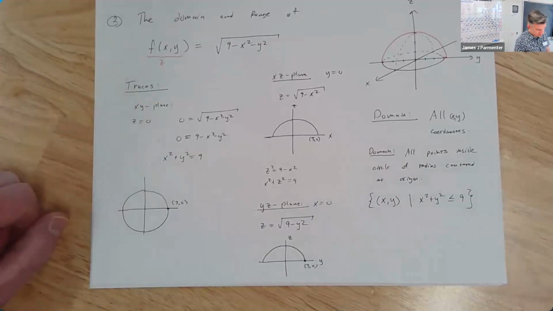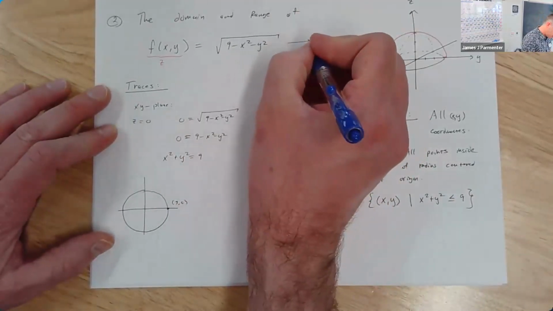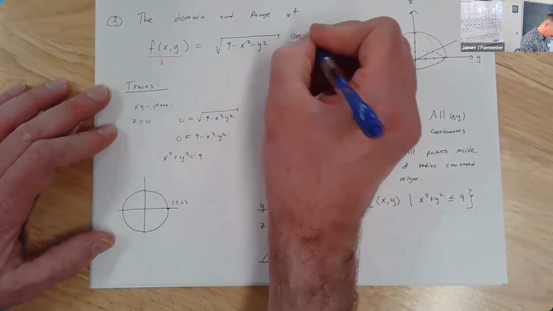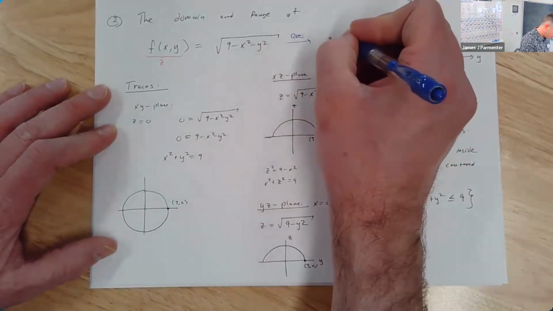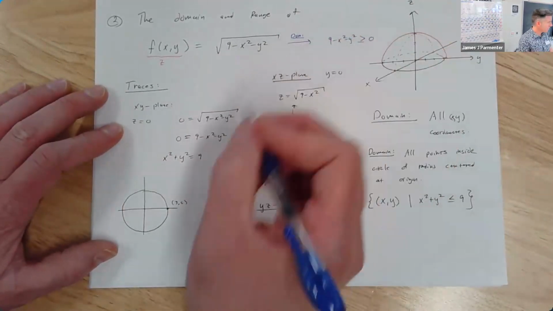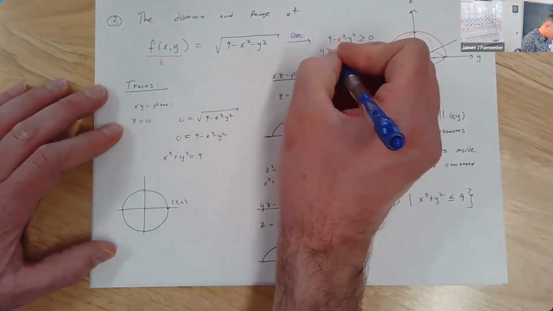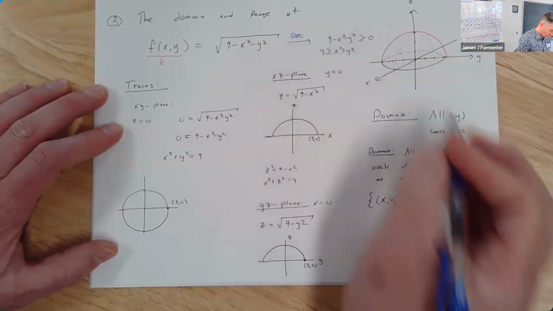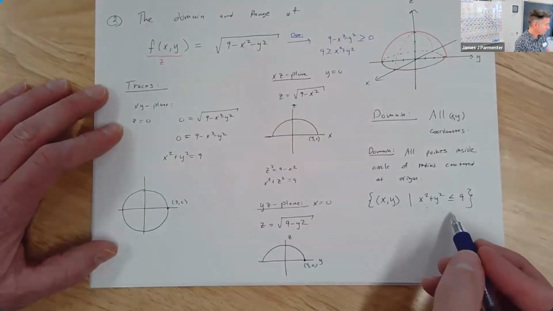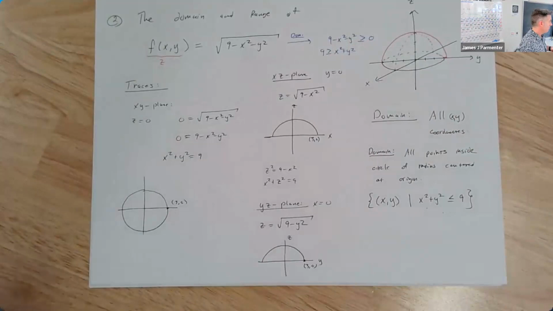Which I really should have gotten by actually finding the domain in the usual way. But if I actually look at my function here and say, what's the domain? I'm just going to take the insides of that, just like I did in my previous example, and say, well, the insides of the square root have to be greater than or equal to 0. And if I bring the x squared plus y squared over to the other side, I get 9 is bigger than or equal to x squared plus y squared, or x squared plus y squared is less than or equal to 9. I didn't show that work at first because I had already seen the circle that I knew I had to be inside of, but that's really where that's coming from.